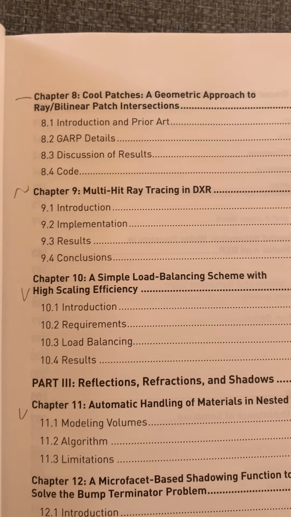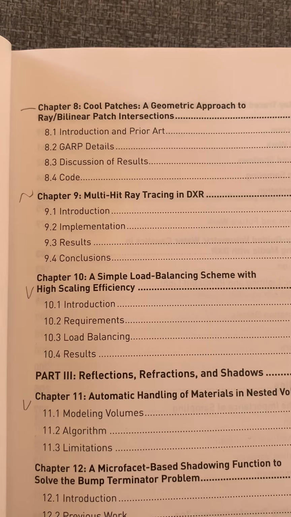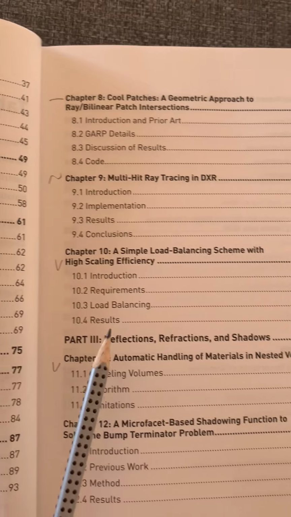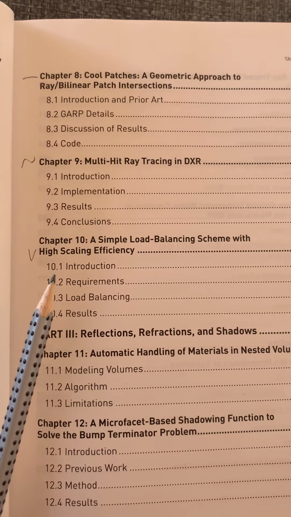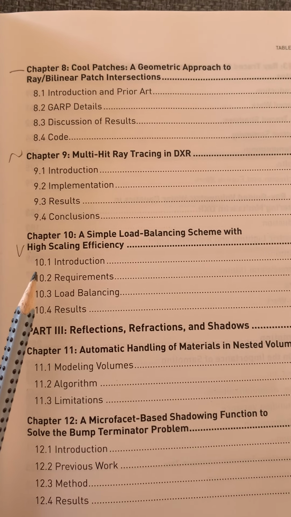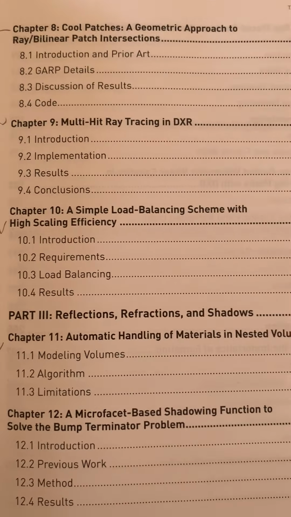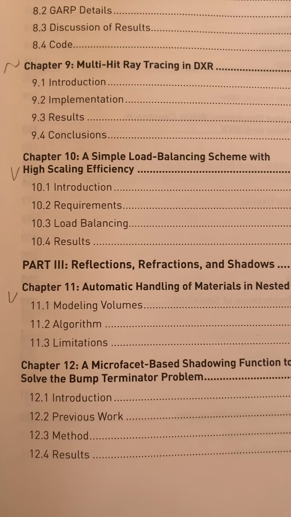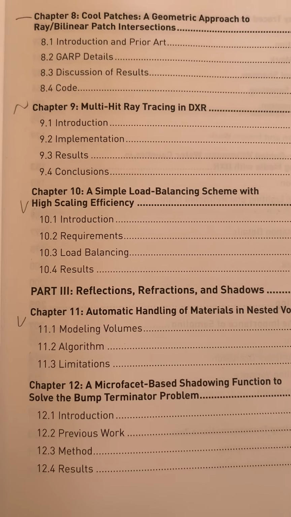Chapter 9, Multi-Hit Ray Tracing. Actually, to be honest, I don't remember all of it. Probably when a ray hits multiple objects or something like that. I read it, but I forgot. But I remember that chapter 10 was great, because when we ray trace something complex on the GPU, we need to properly schedule and load balance work, because different regions of the image can have completely different performance and computing requirements. It describes how to do this properly.